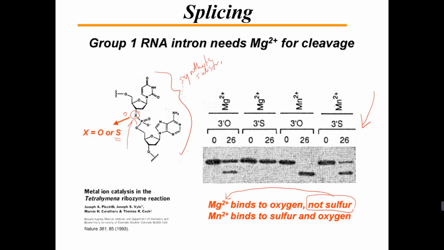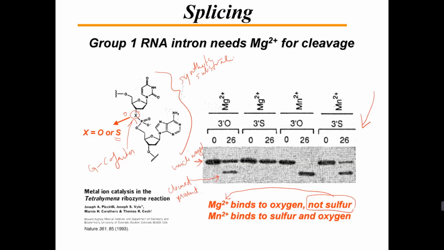Okay, in which the 3' oxygen atom at the cleavage site, so where our cofactor would come in, this is where the nucleophilic attack would happen at that particular atom, is replaced by a sulfur. And then we look at the generation of smaller fragments, or cleavage of the product. So this is our uncleaved product here at the top of this gel, versus our cleaved product, which is much smaller, at the bottom of the gel.